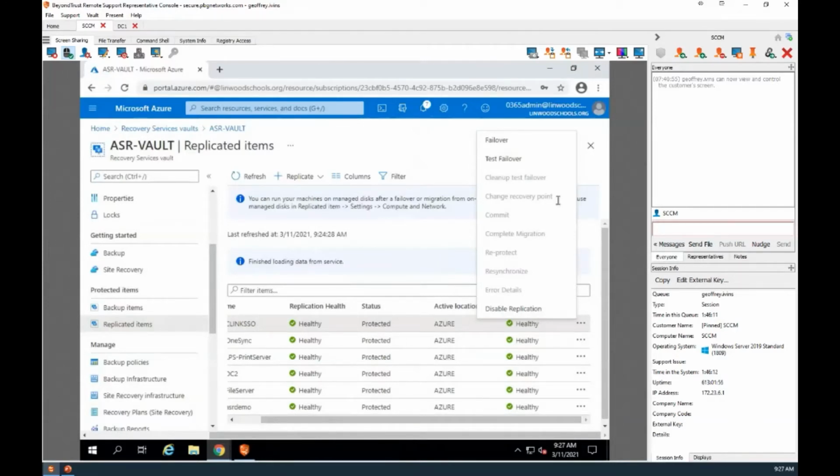We have the options to commit and complete migration. Committing is selecting a recovery point and sticking to it. So once that's done, the VM is now permanently writing data to whatever's in Azure. Completing a migration, this is for those who don't want to fail back on site. Perhaps they want to move VMs permanently from their local environment up to the cloud. We have a few on today who have already done that. They have a few VMs that they permanently migrated to the cloud, and they've been there for months. You'll notice that the replication task is done. So we'll come back to that in just a second. We'll finish these few points.